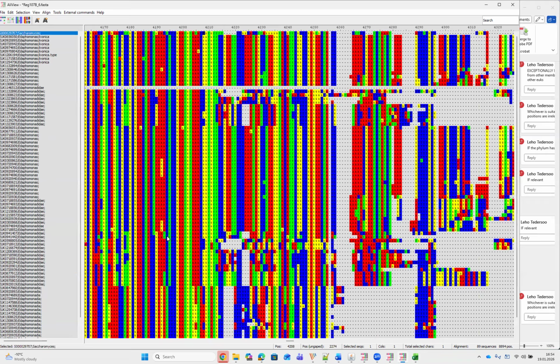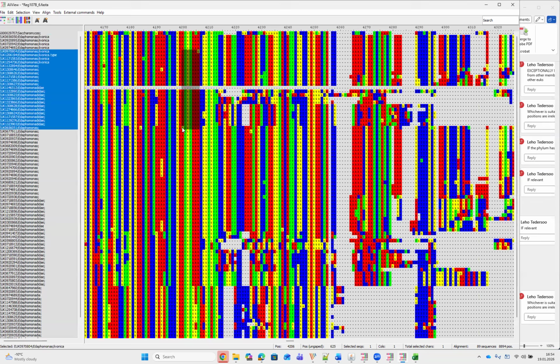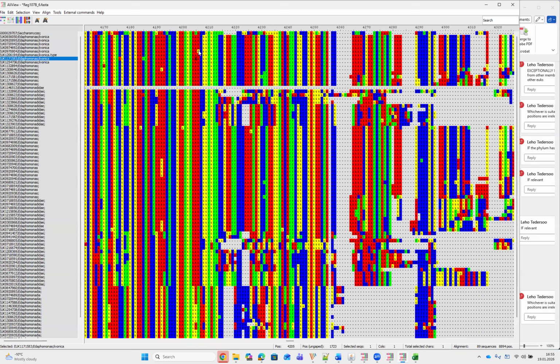We have to consider that in this region we have also two sequences that have one mismatching nucleotide, one of them even in this type species, although it's not part of the type specimen, so we can expect that it's actually a sequencing error, but we can't be sure about the other one. So to be on the safe side, we can include this 14 nucleotide region.